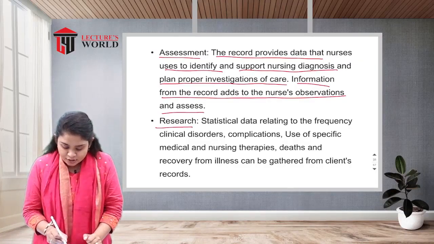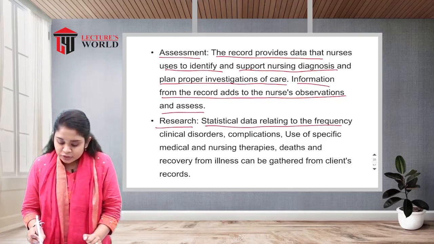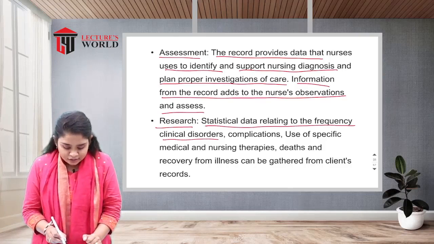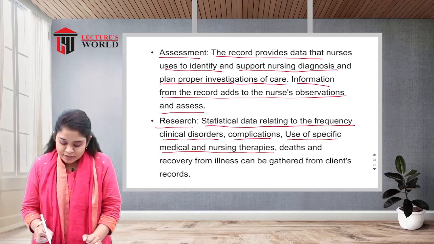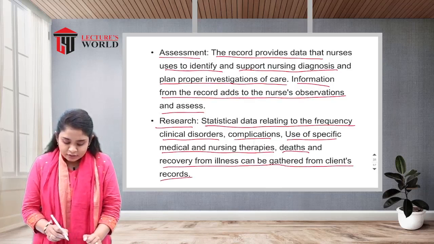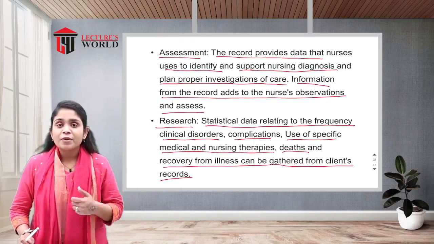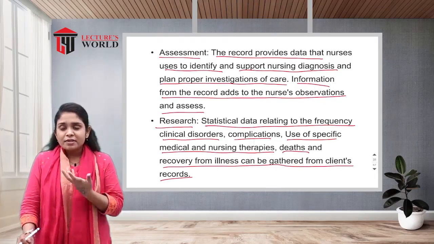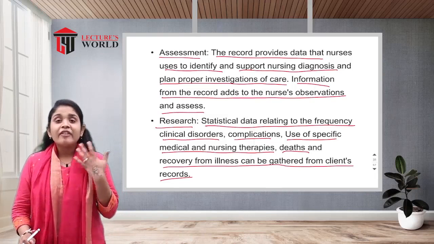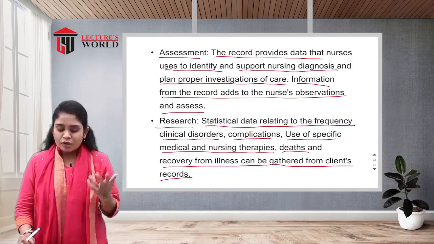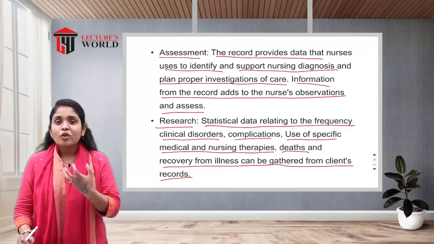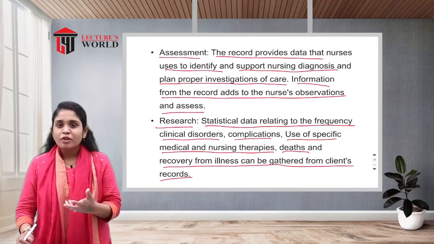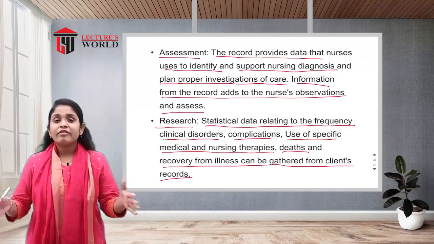Then after the research, statistical data relating to the frequency of clinical disorders, complications, use of specific medical and nursing therapies, deaths, and recovery from the illness can be gathered from the client's records. So here we are talking about the research. For doing research, it means that you are finding something new every time, right? So for finding the origin or a fundamental thing, we also should have some facts. So by research we can gather some facts and ideas.